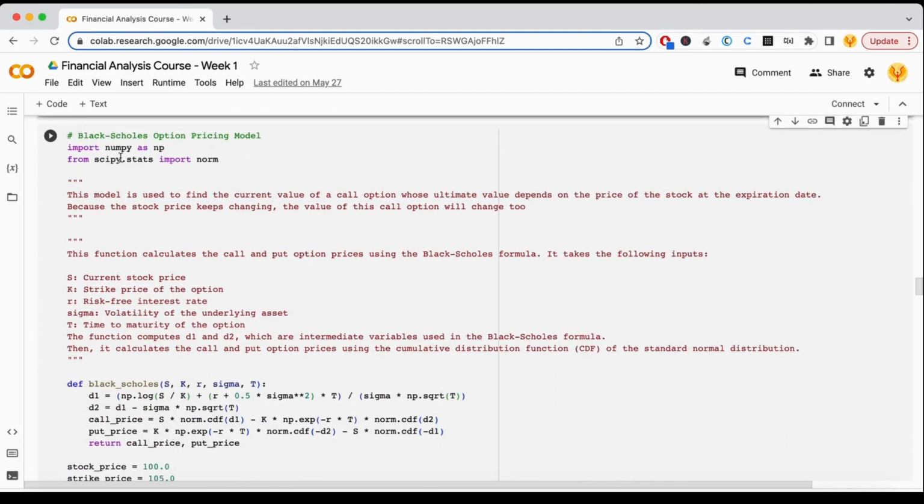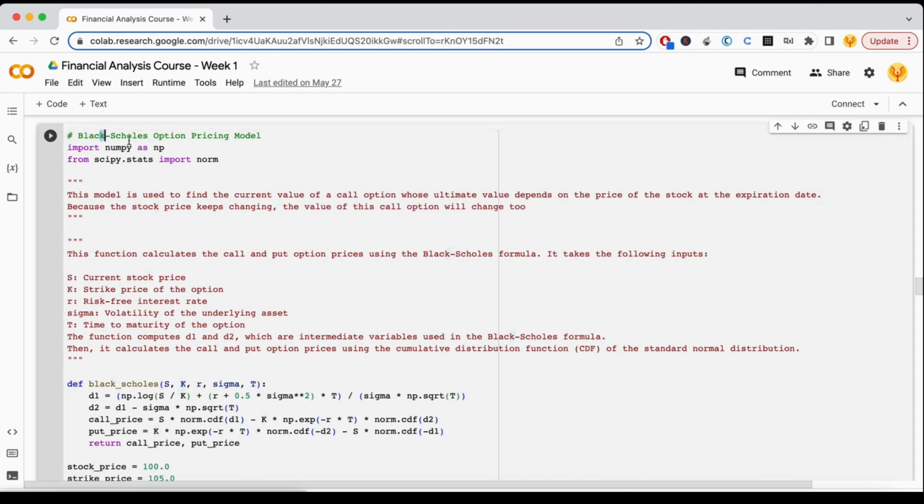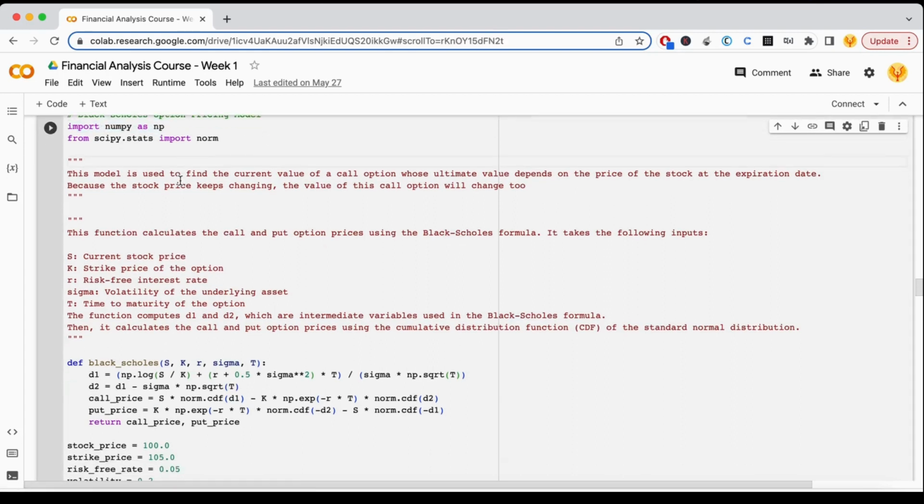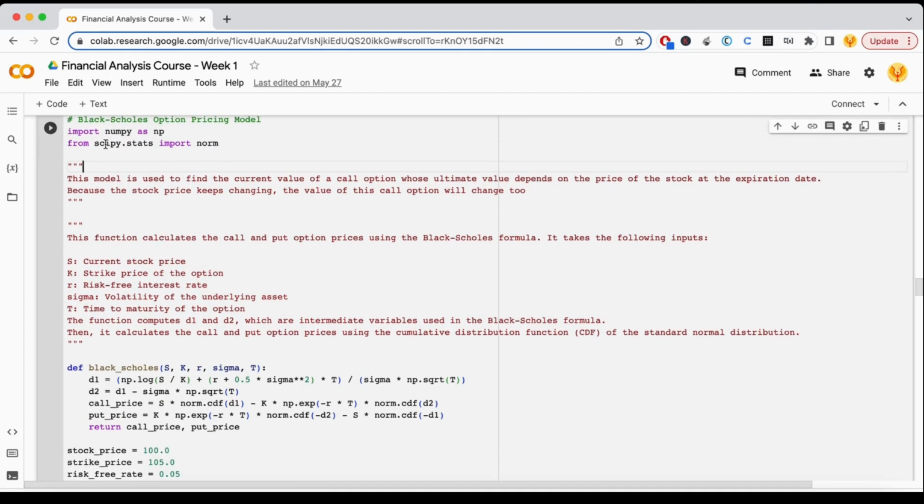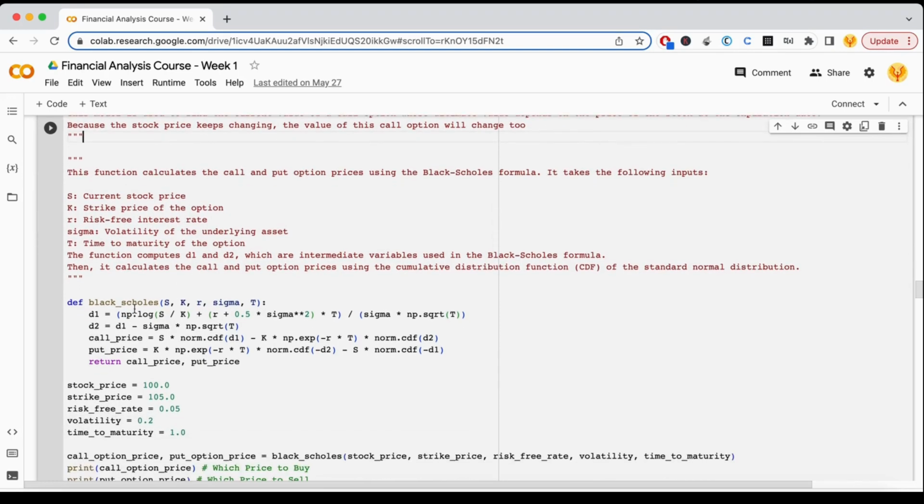Let's dive into the code and understand how the Black-Scholes model works. As you can see, we start by importing the necessary libraries, NumPy and SciPy. The Black-Scholes function is the heart of the model. It takes inputs such as current stock price, strike price, risk-free interest rate, volatility of the underlying asset, and time to maturity.